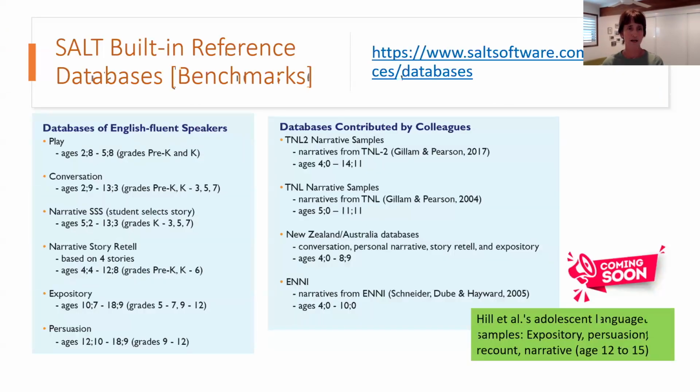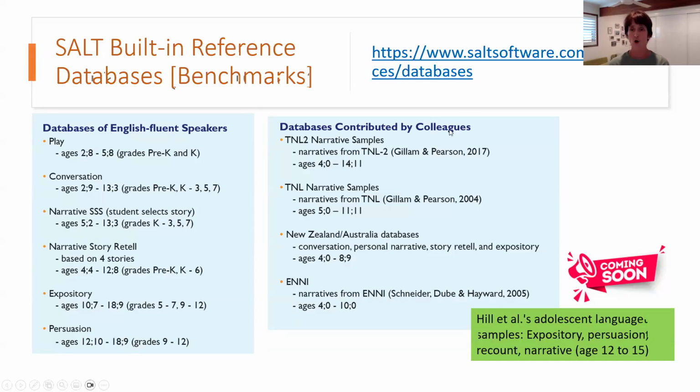So if we look at SALT, first of all, I personally think the beauty of SALT is it's got all these built-in reference databases. That's very much like if you have the SELF, for example, or TILs. What you do is you want to compare it to some norms. I wouldn't call it norms. We're going to call it benchmarks. Like, what do we expect children to do, or what language skills to show if we ask them to, for example, explain the rules of a game or retell a particular story. And what you can see is that there are quite a few databases of English fluent speakers, and you can see the age ranges on the left-hand side.